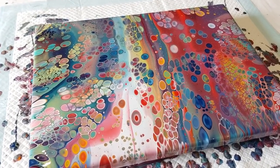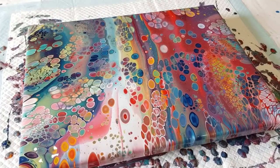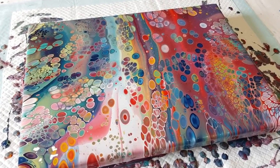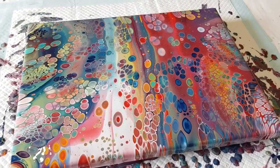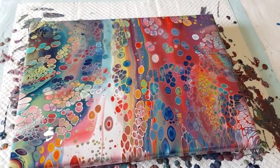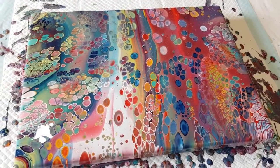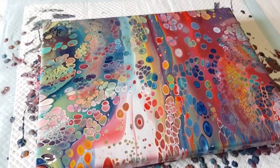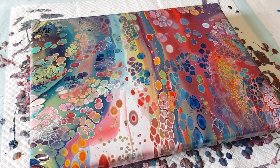I would like to do these colours again, and I think maybe I'll reduce the red and increase the warm yellow, just because it's a little bit on the dark side for me. But hey, look, if I do that, then I'll go, oh, it's too yellow. Like, you know, I just won't be happy either way. So look, they're all different. They're all lovely.